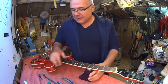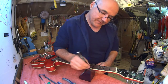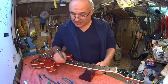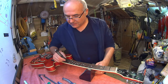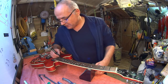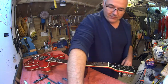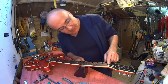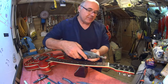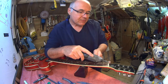But so first off then, I take this and I mark up the fret tops again, and these I would say are medium frets, they're not jumbo, so I'm going to use the medium size of my Stewmac fret crowning file. I always say that I wouldn't call it a crowning file because it never actually, or shouldn't ever, touch the crown of the fret. It works on the shoulders of the flat spot really, so I call it a fret reprofiling thing. But while we're there, it's probably a good idea to take the Dremel, a bit noisy, take the Dremel to the top of this nut and just take it down a bit.